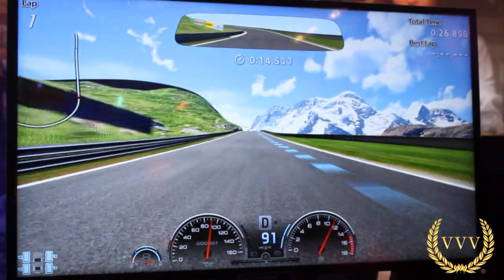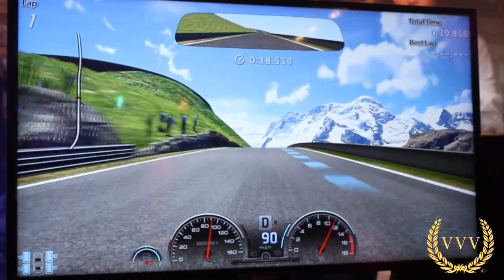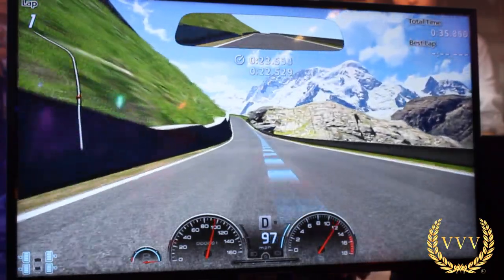I think the graphics do look a little bit improved over the previous Gran Turismo — they've been refined — but I'm not going to do all the reflection right now. I'm going to add a lot of that in later; I'm just taking in the lap of the circuit with you.